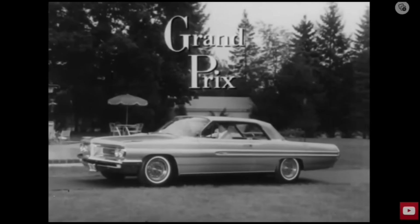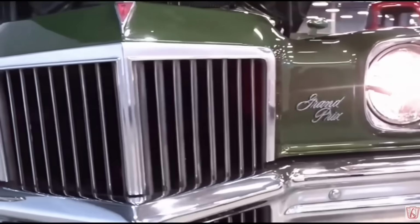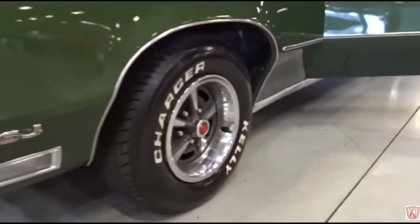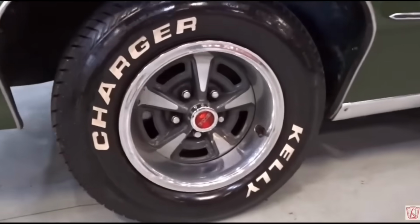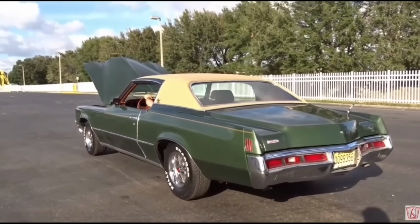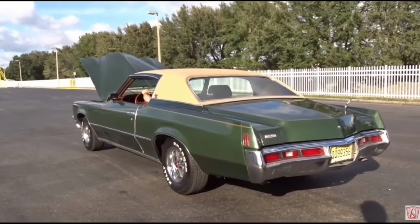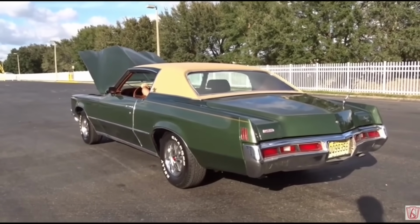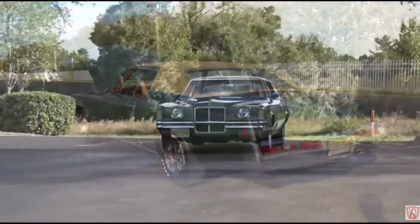The Grand Prix had been a full-size car from 1962 through 1968, but the new Grand Prix, which actually rode on a shortened wheelbase version of GM's four-door intermediate chassis, 2- and 4-door 1964 through 1976 GM Intermediates rode on different wheelbase lengths, was a somewhat smaller car that took many a styling cue from the classic cars of the 1930s. With its heroically long hood and short deck, there was nothing else quite like it on the market at the time.